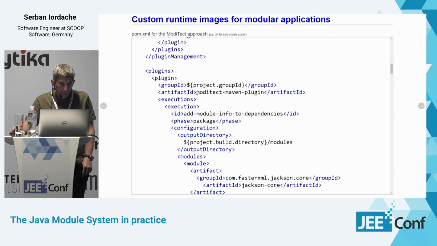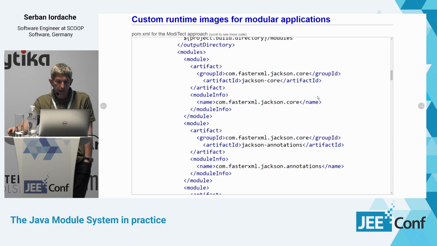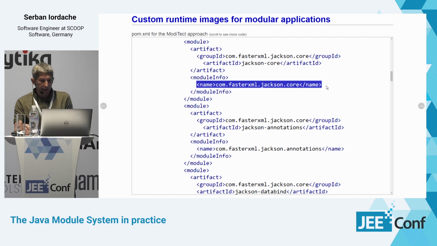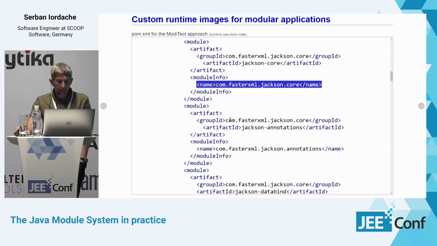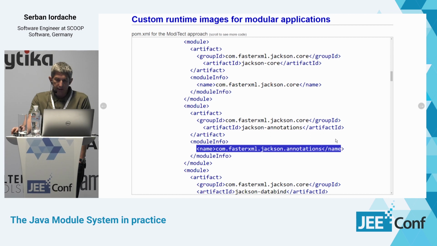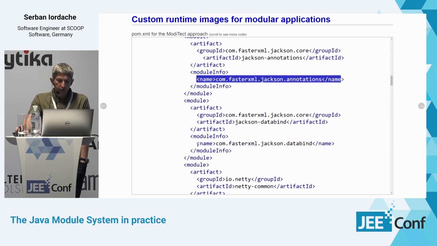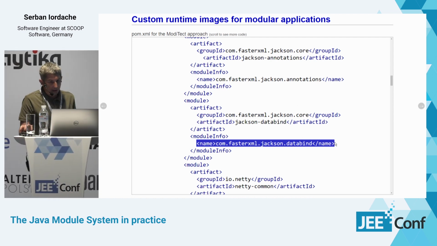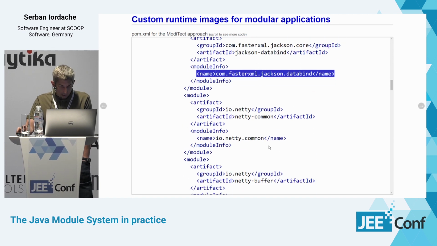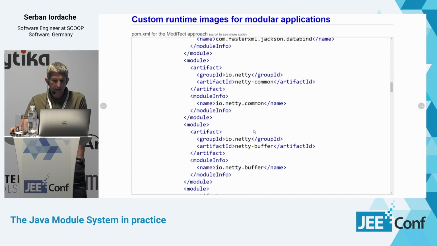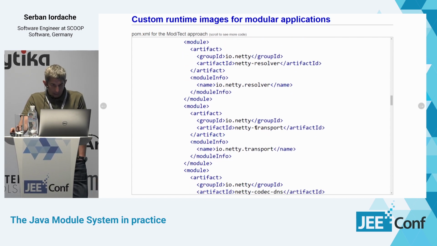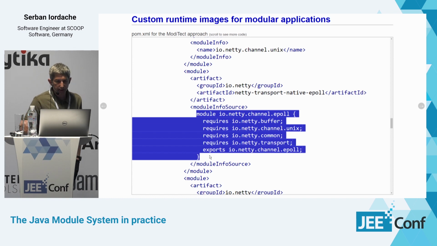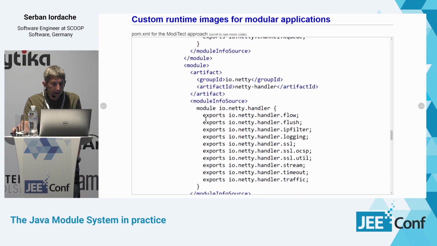We have here this moditect Maven plugin, and then for each non-modularized artifact, we need to configure its module descriptor. Most of the time, the only thing we need to do is to provide a name for the module, as you see here. And that's because moditect uses jdeps to generate the module descriptors. jdeps is a tool for analyzing dependencies, and it can also generate a module descriptor for an artifact. But sometimes jdeps does not generate the correct module descriptor, and in such cases, we can provide the module descriptor explicitly, such as here or here.